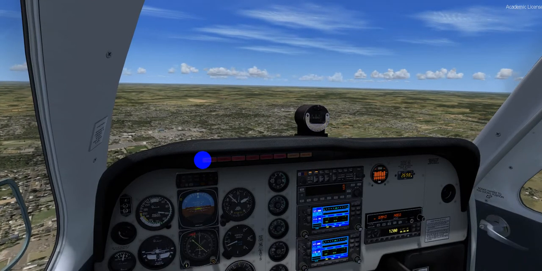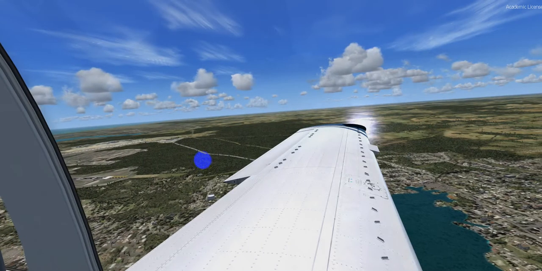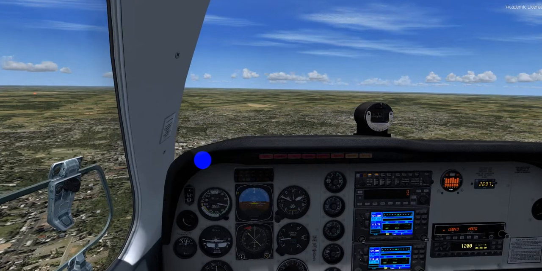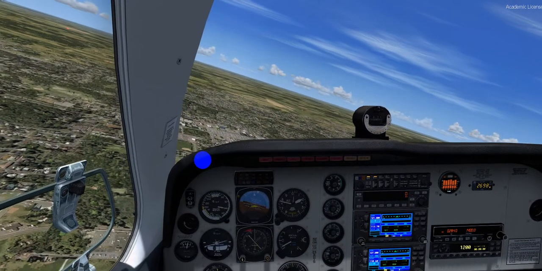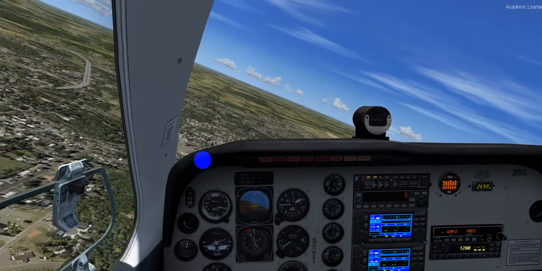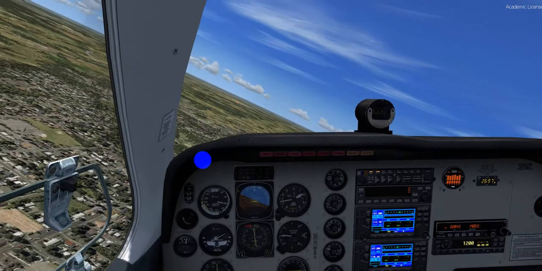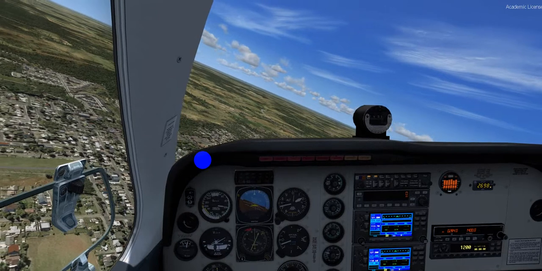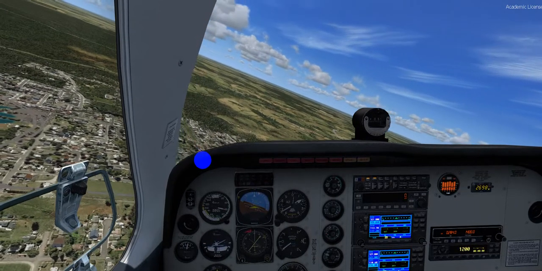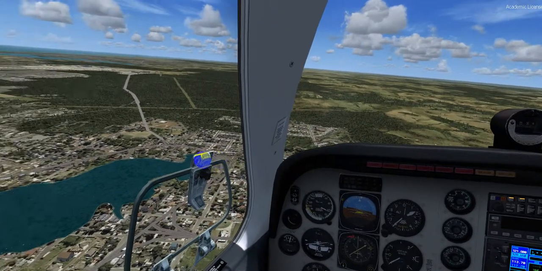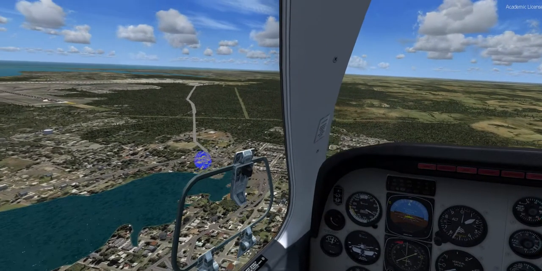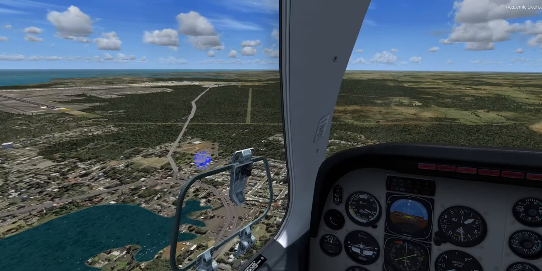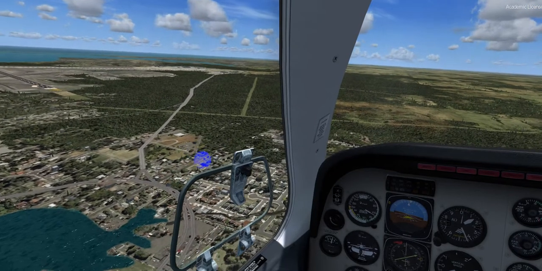But we have our descent going on, and we'll go ahead and turn our base leg. Turn final at this point.